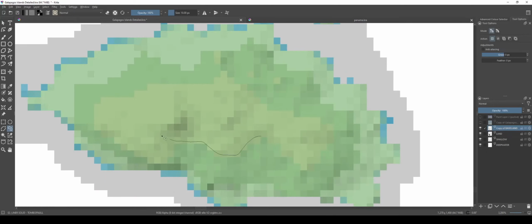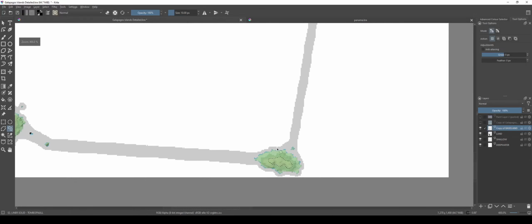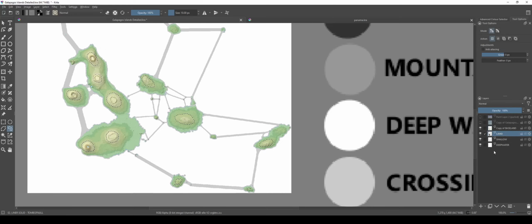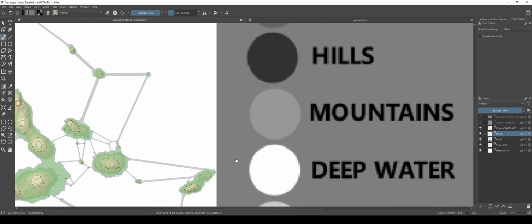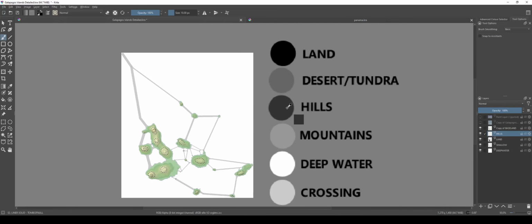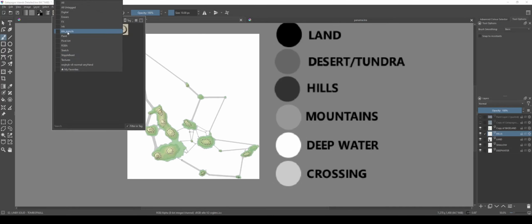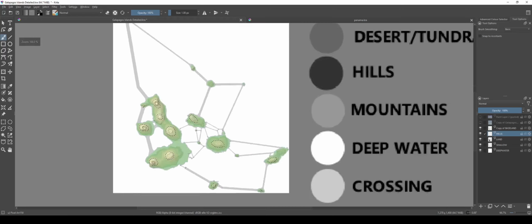Over here, I'm going to be a little bit more generous with my selection because I don't want this island to be entirely flat. Okay, I have a selection. Like always, make a new layer, call it hills, leave it on top of the land layer, color pick from the hills, use the normal pixel art brush.